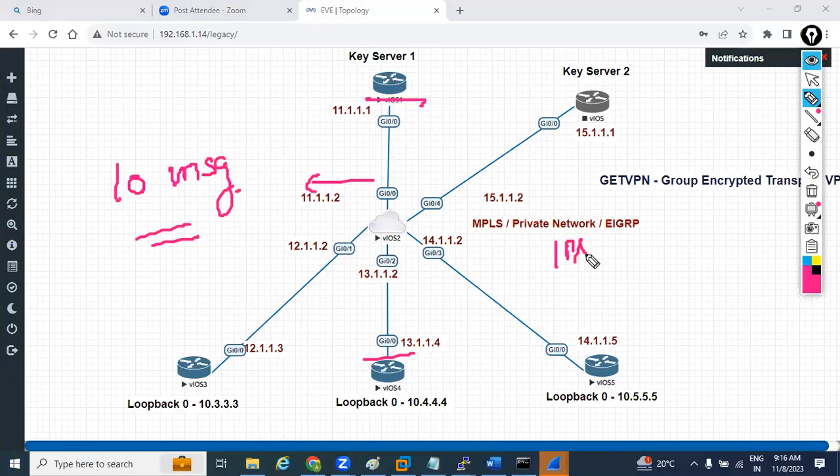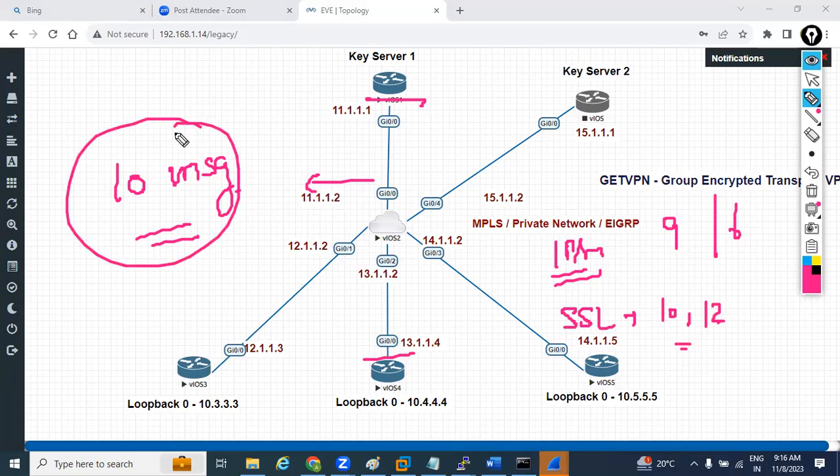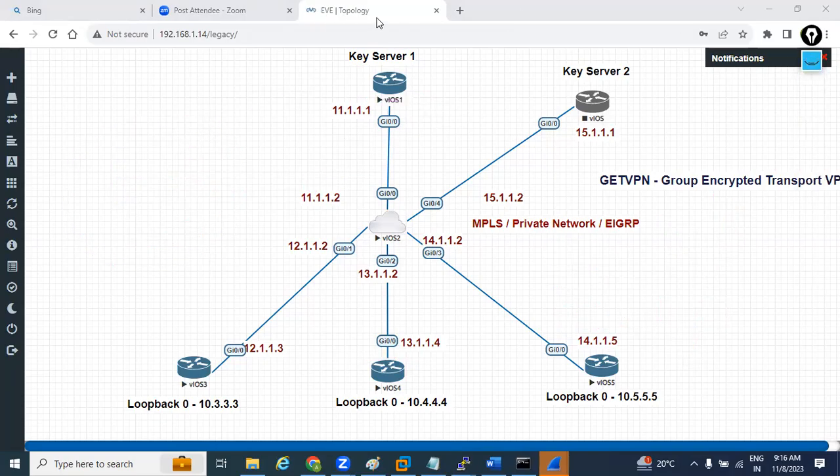Like in IPsec, we had a concept of 9 messages or 6 messages, depending on the mode. In SSL also, we had 10 or 12 messages. And this time in GET VPN, GDOI, how many messages do we have? Again, 10 messages.